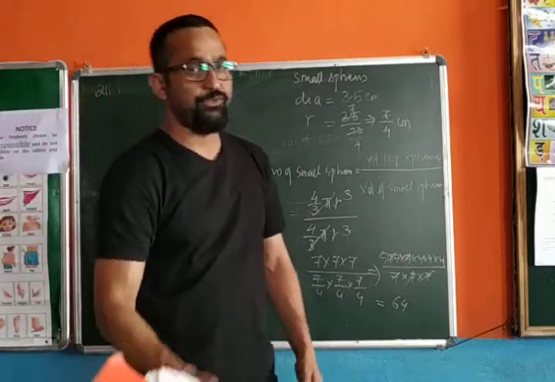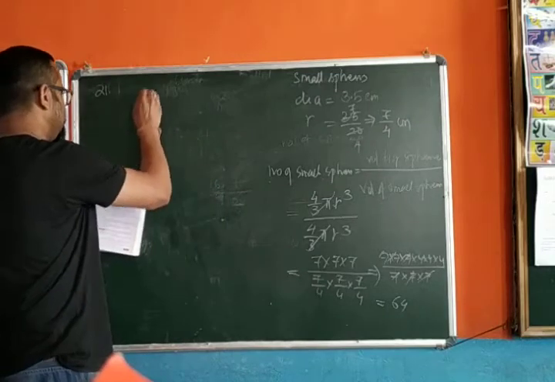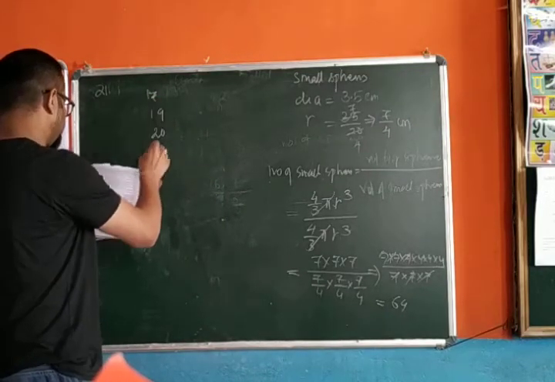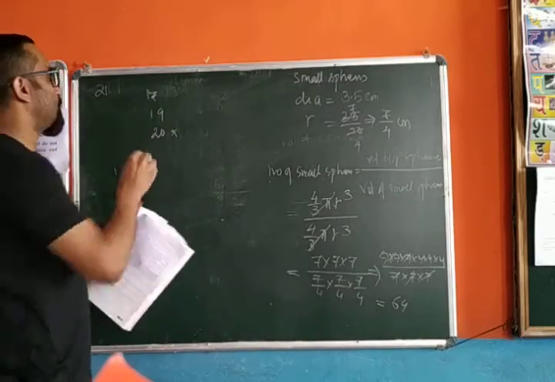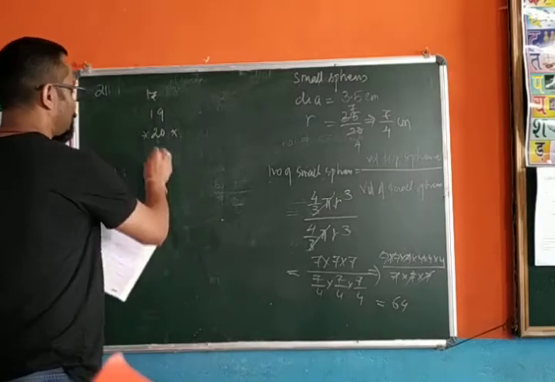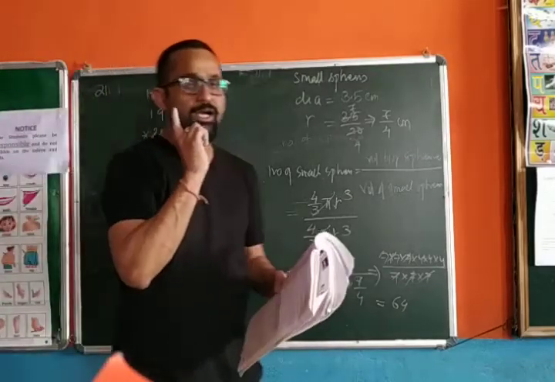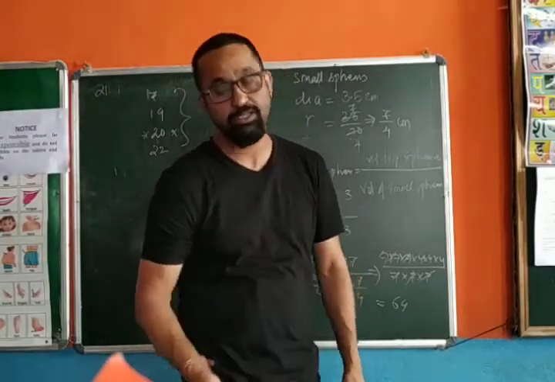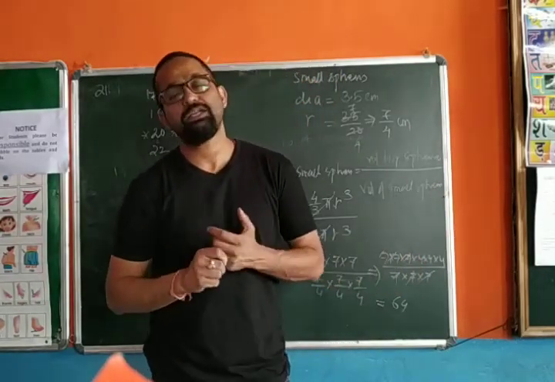So I have left a few sums from the exercise. You can do question number 17. You can do number 19, 20. A similar question is there in the example. You can look at the example for question number 20 and solve it. Question number 22. Do these sums. And there are other sums also in the examples which had come in ISC. So you can go through those sums also for melting and recasting.